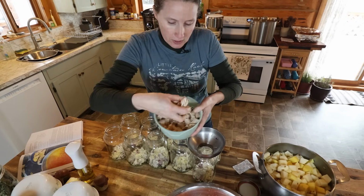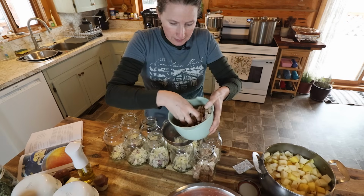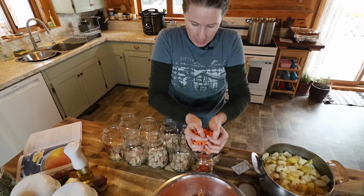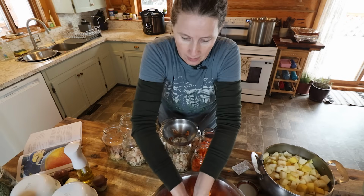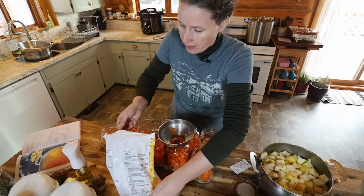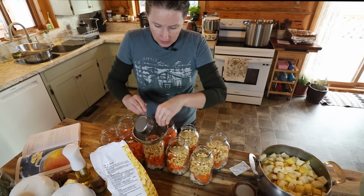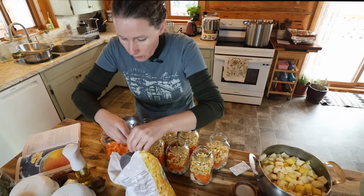All right, and then we have some of the leftover turkey. We didn't have a ton, so I'm just going to be adding a small handful to each of these. I wasn't planning on it, but I think I'm going to add some corn to these since I didn't have that much meat to add to it. So next up we'll add the carrots, and then we'll just top it off with a little bit of corn. So I'm gonna add a good handful of carrots to these. Then just around a half a cup of corn to each of these. So you can see I'm a little over half of the solids to this, and the rule of thumb is to do around half. So just keep that in mind when you're doing your own recipes.